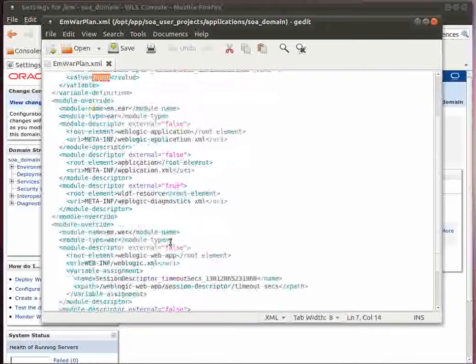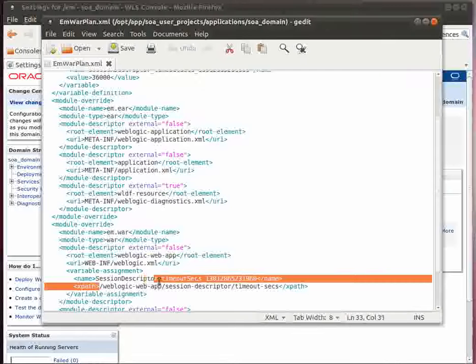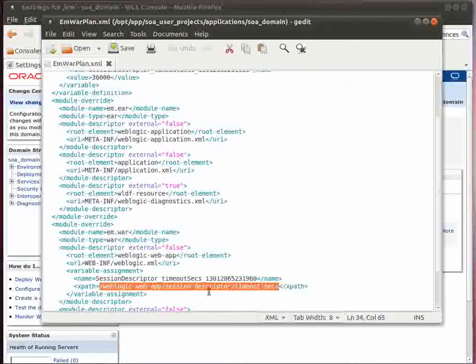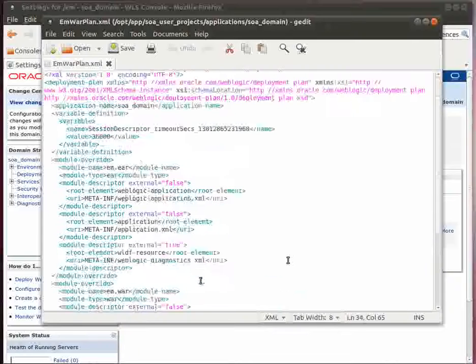And then down below, we can see the actual variable assignment. It takes this variable, and whatever value is set there, and puts it into this deployment descriptor. The actual values of the deployment descriptor can be found in the documentation, or what I tend to do is go to the WebLogic console war file, look at the deployment descriptors in there, the weblogic.xml, or find another sample, and I can easily get an idea of what this is supposed to look like.